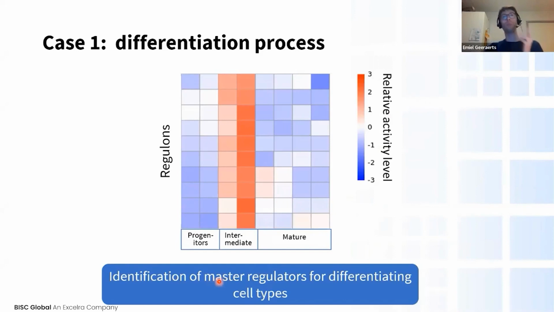As you can see, we could focus this analysis nicely on intermediate cell types. So when they are starting to differentiate, what is driving this differentiation, what are the key transcription factors that mediate this, and what are the key genes that are responsible, the key proteins, let's say, that are being transcribed here. So we could really focus on the master regulators of differentiating cell types using this SCENIC analysis.